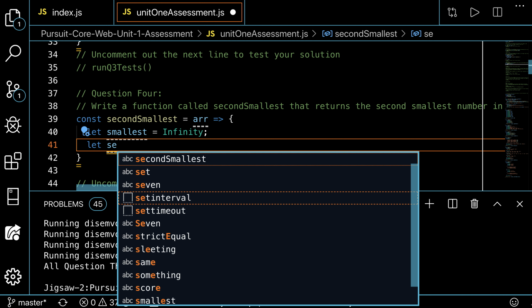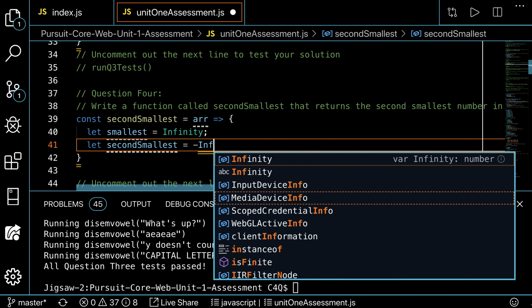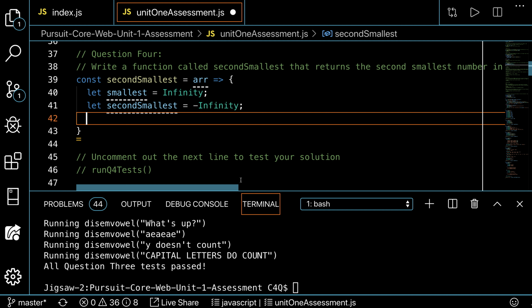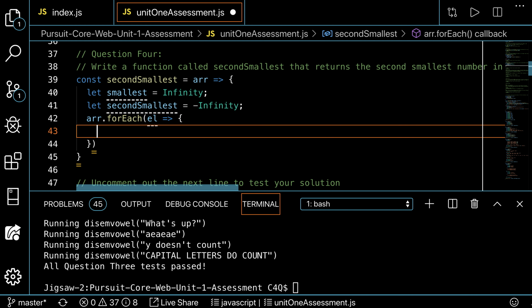We'll say let second smallest, that will be negative infinity, and then we need to loop through this. So what's a good loop for this? It's a for each, right? This is a good opportunity to use the array method for each. So we'll say array for each element. And what's the first piece of logic that we care about?